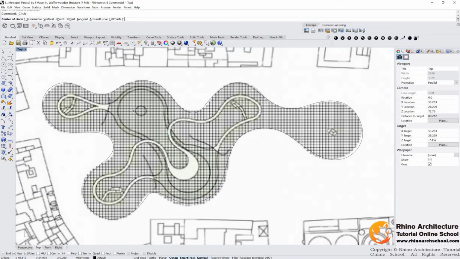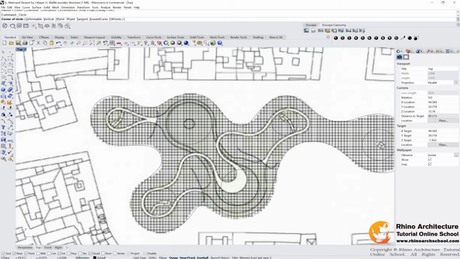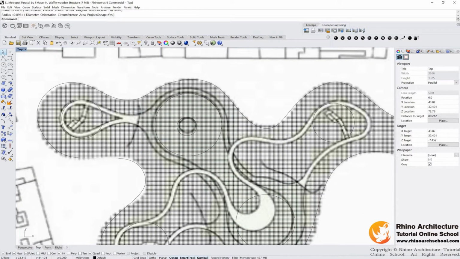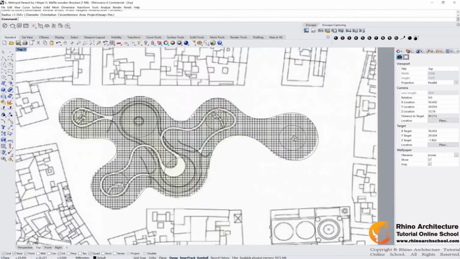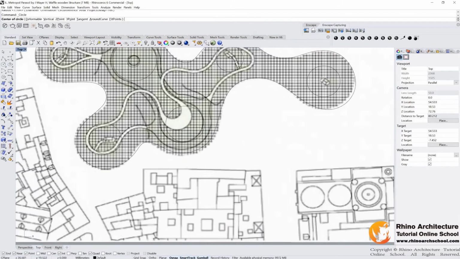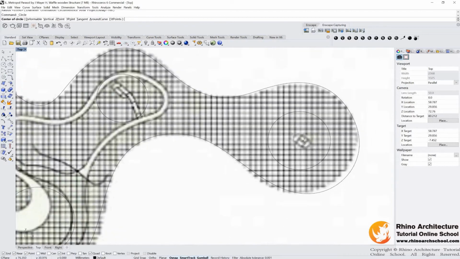We need to draw the columns. This is the top part. Bigger circles. And then we need to draw some small circles for the bottom part of the column, or you can draw an ellipse for it.